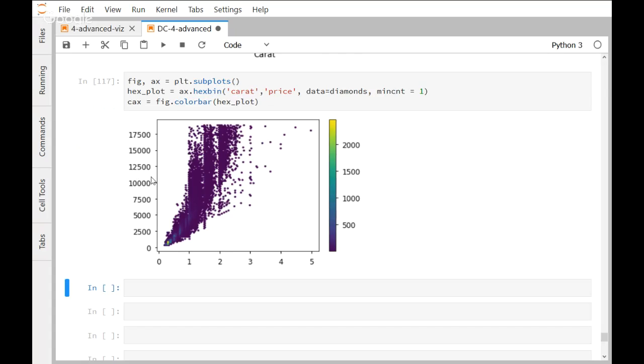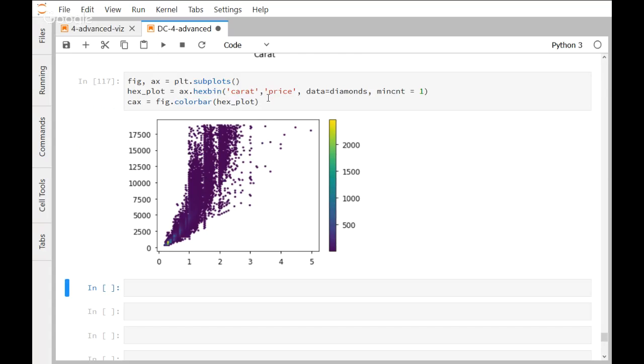So in each bin, for example the intersection bin of carat 1 and price 5,000, how many of your diamonds had this carat and this price? Just the count. And now we see that this red thing means that more than 2,000 of my diamonds had this carat and this price.